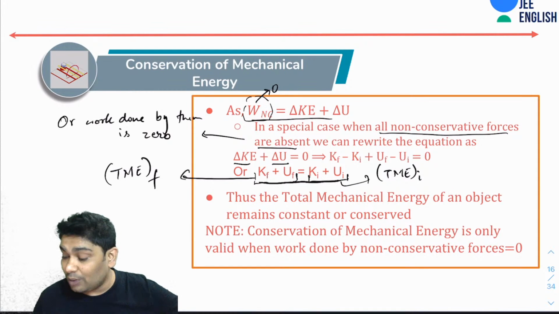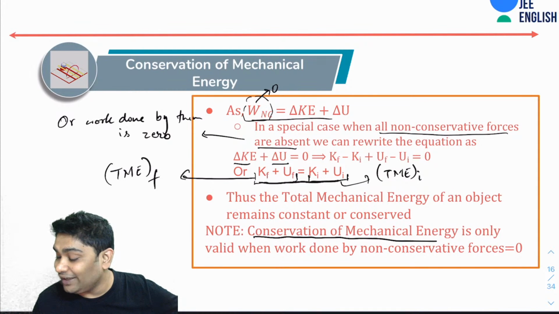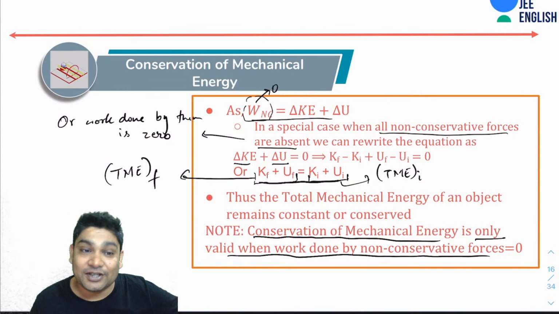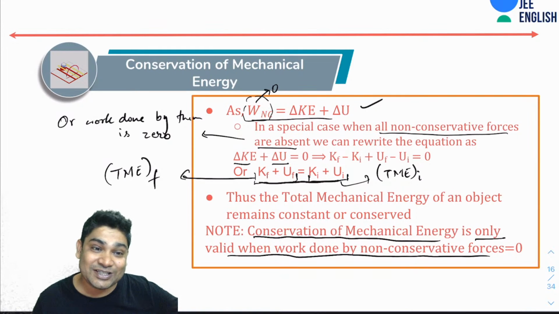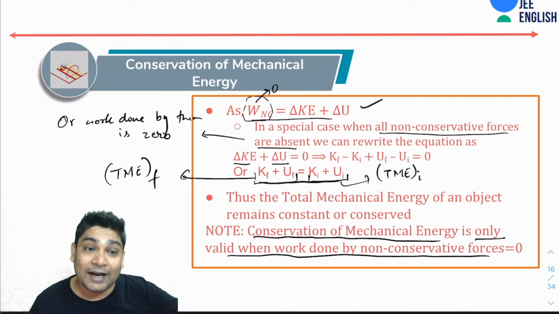So please remember to apply conservation of energy only then. Whenever you want to apply conservation of mechanical energy, always check whether there is any work being done by any of the non-conservative forces present. If that is the case, then we go back to our previous approach. We apply this equation then. Then you don't apply energy conservation. That's the problem that I've seen with most of the students. Most of the students blindly want to apply conservation of energy without even realizing if it can be applied or not.